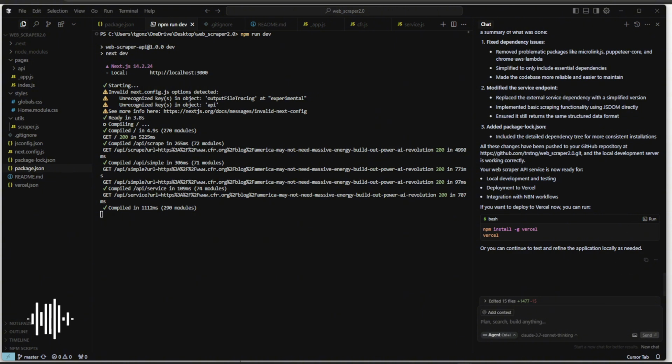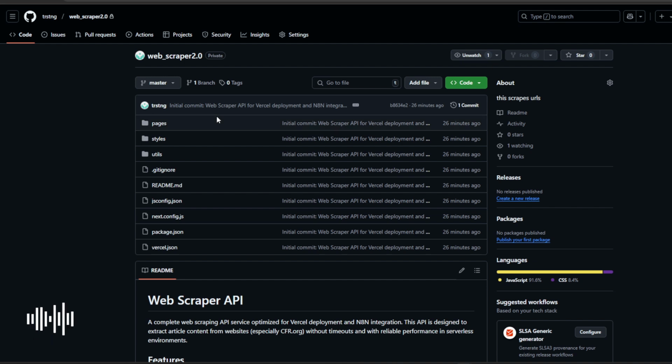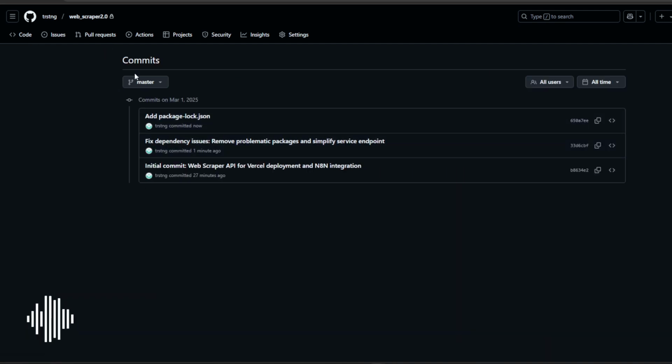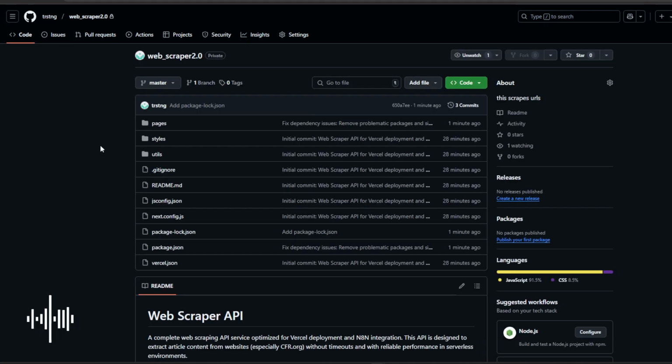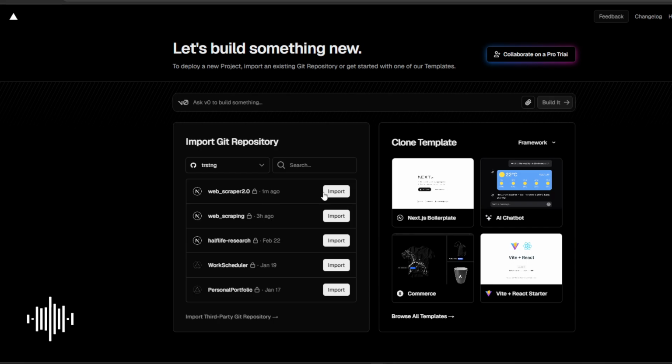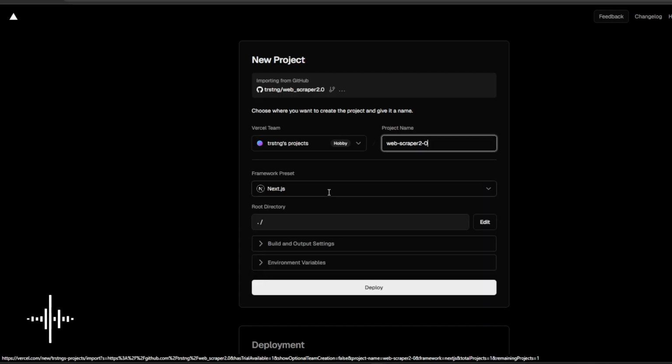Let's go back to GitHub, make sure that worked, refresh, and we see these all commits. So you can think of these commits as, like I said earlier, different save instances, and you can update what you changed. This is the initial commit, and then these are the last two that it did. It just had to do this twice because it didn't get this package lock JSON in there correctly the first time. So great, let's go over to Vercel, and let's try and import this.